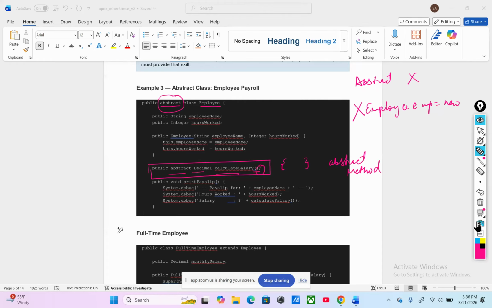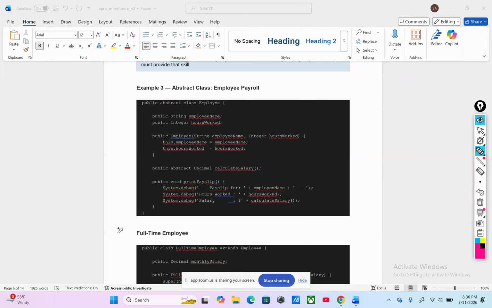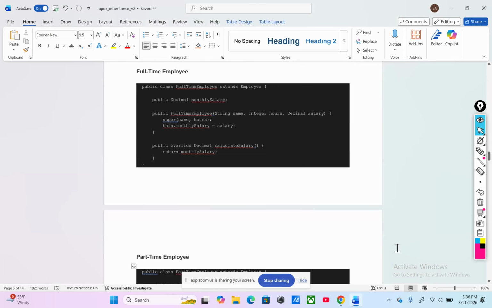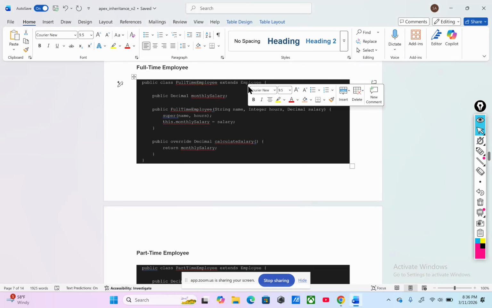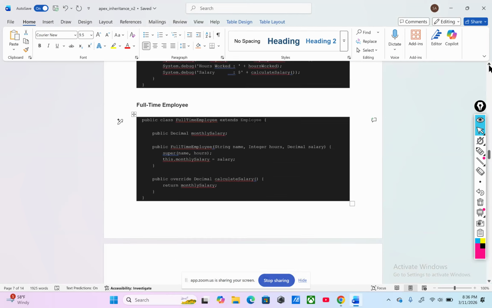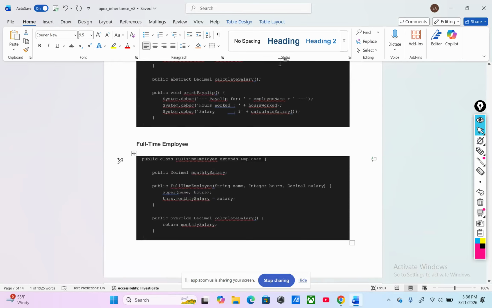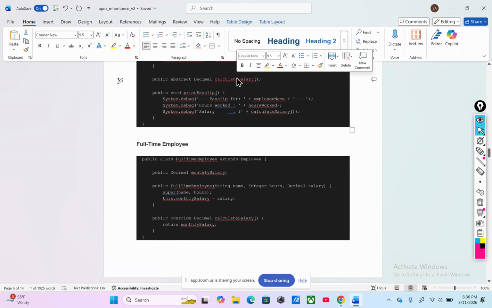Now, if any class extends from this Employee class, so let's say we created a FullTimeEmployee which extends from the Employee class, then it is the responsibility of this FullTimeEmployee class to provide the definition of calculateSalary.